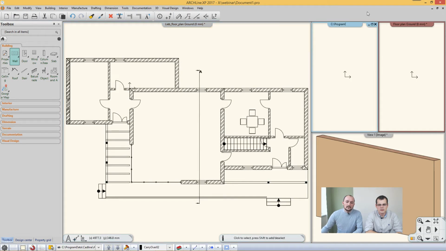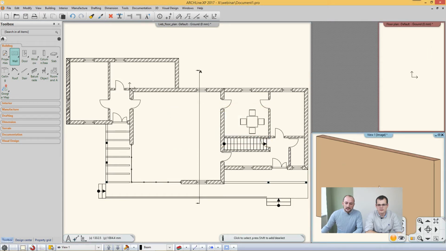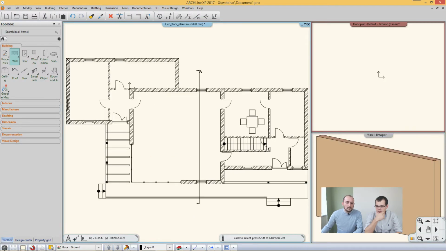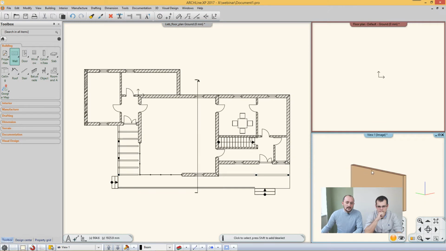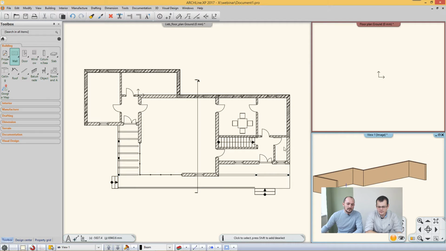And from that point on, let me just close these two empty drawings. Yes, I don't need those. Well, actually, this is okay. So you already have a 3D wall from the drawing that you imported. Yes. So now that I have that, I can just go on with this tool and select these parts. I try to make some errors here to show you. Like for example here, I have accidentally created a shorter wall, which is not that visible here, but if I click here, you can see that it's definitely shorter than it should be.